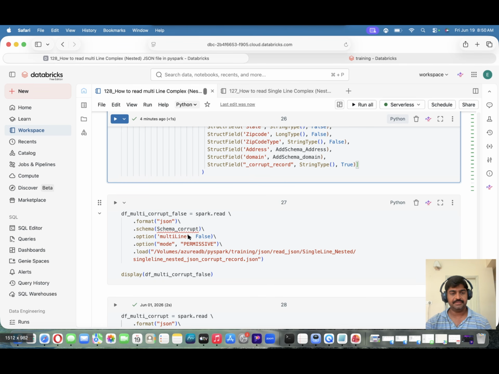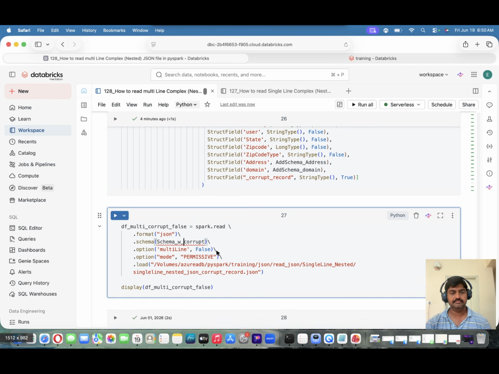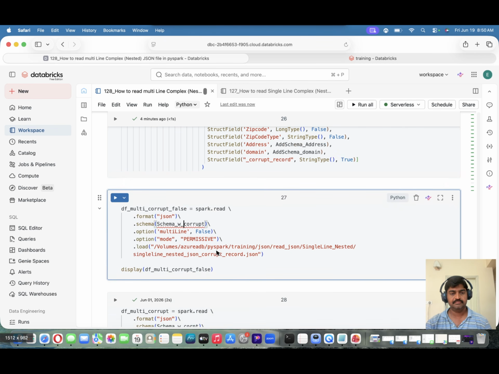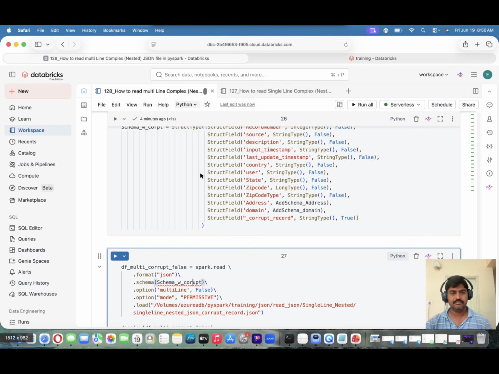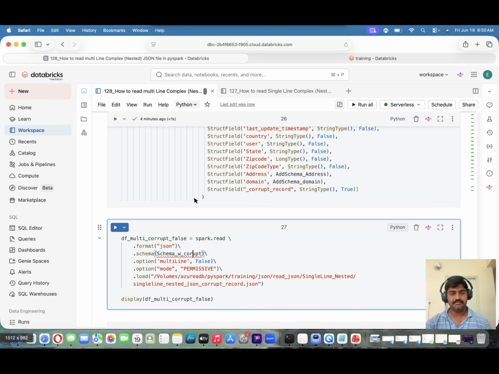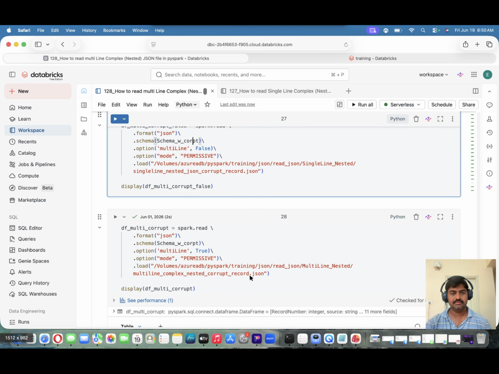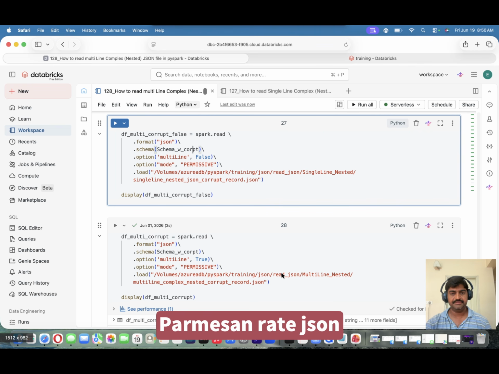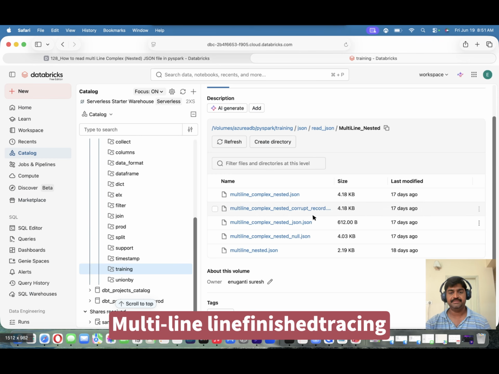Schema with correct. Permissive, read JSON, multi-line nested JSON.